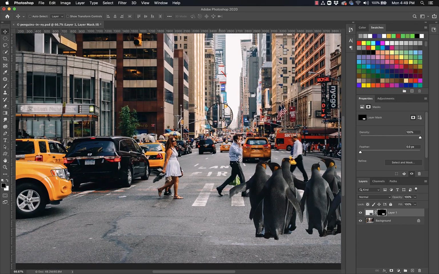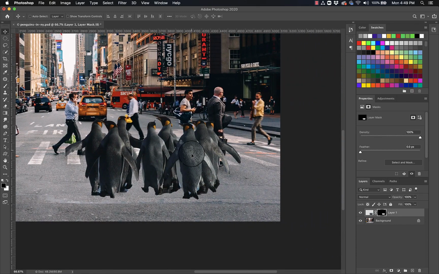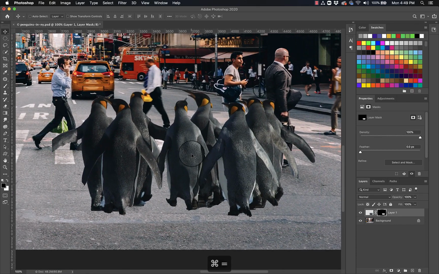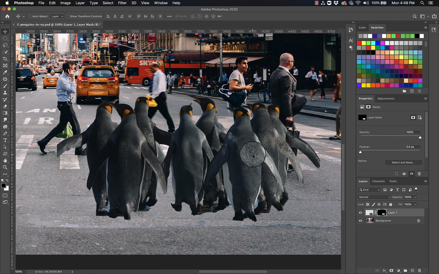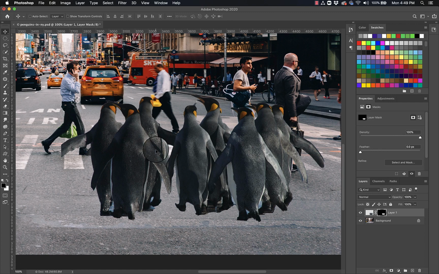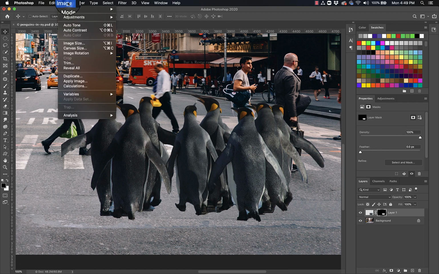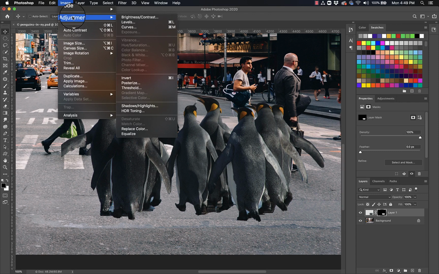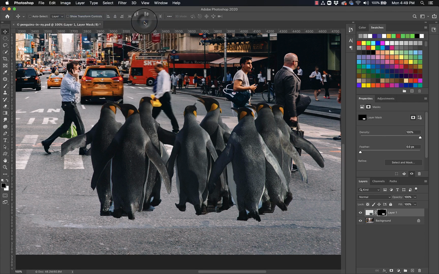You'll notice this image is very contrasty behind, yet our penguins lack a certain amount of contrast. Their blacks aren't that black, as I can see over here, like in this pant leg. And so how can we go ahead and fix that? Well, if we go over here to Image and we have this Adjustments, you'll see a lot of these different things. We have brightness, contrast, levels, curves. I'd probably go to levels, right?